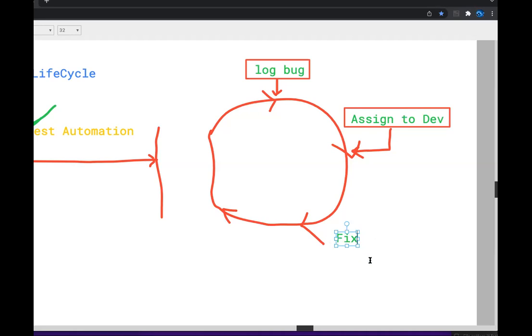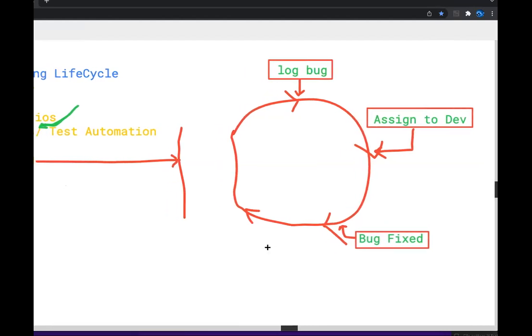Okay, so now if they fix the bug, once they get it, they put it in, let's say, bug fixed. They work on it, they do their hard work, and they didn't sleep for the last 2 nights just to fix your bugs, and you find it, right? And he's pretty much being smiley and nice and saying, hey, I fixed it, can you take a look? And you look at it. As soon as you look at it, what do you do?